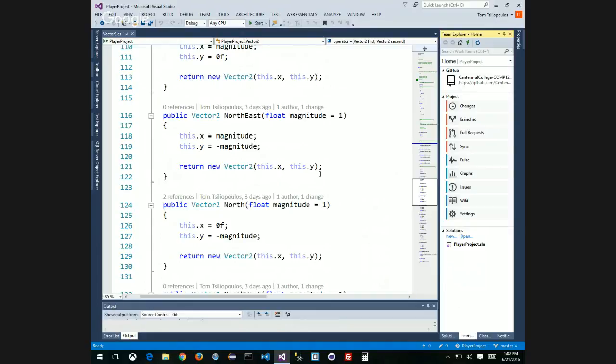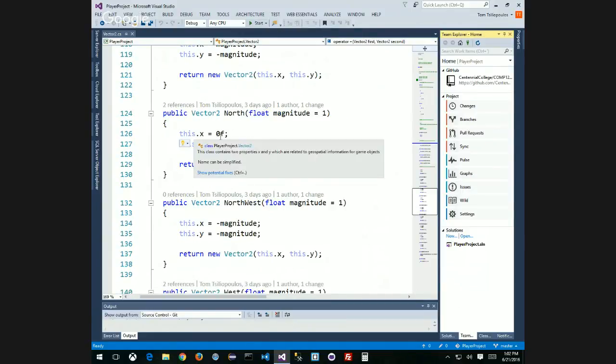I want to be able to move my position from one to the other by just choosing which direction I'm in. If I want to move to the north, as an example, then my x direction is going to be 0, so I'm not going right or left, but my y direction is going to be negative, so up. Because in computers, the top left corner of your grid is the 0, 0 mark, right? So I go over by x and down by y when they're positive. All right, so I've created some basic methods.